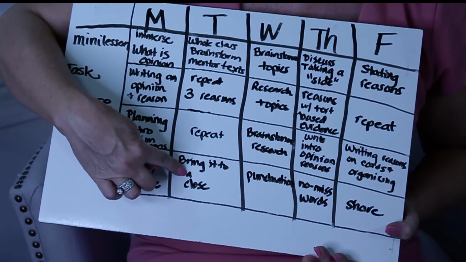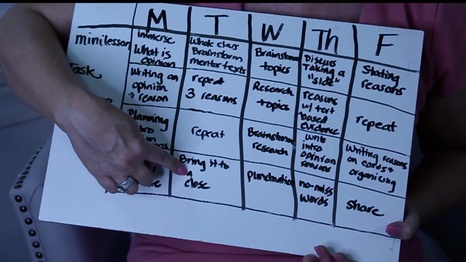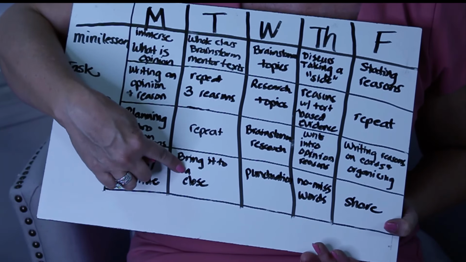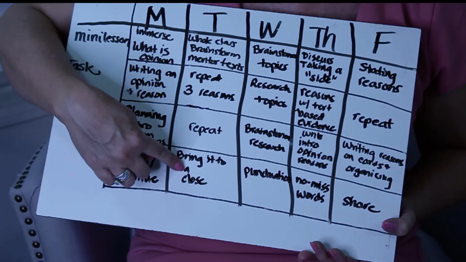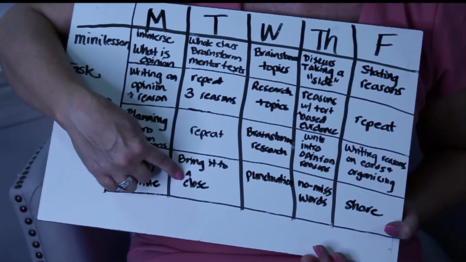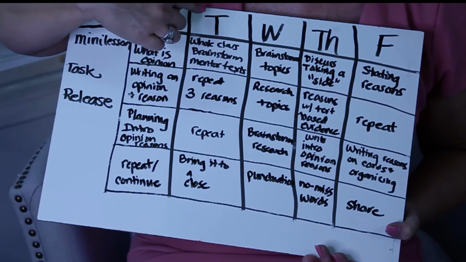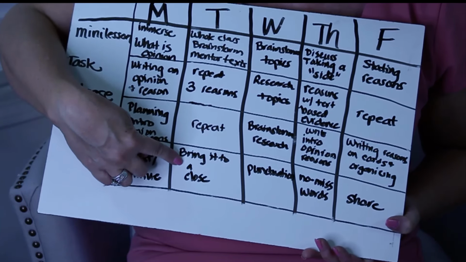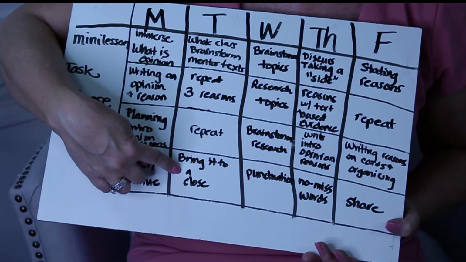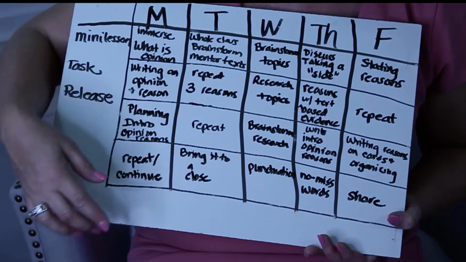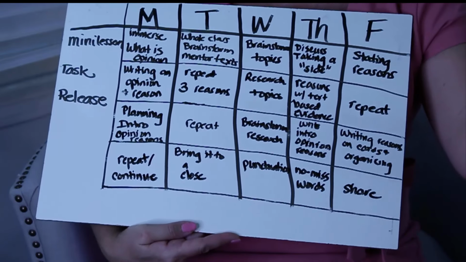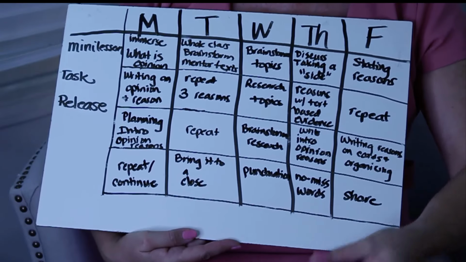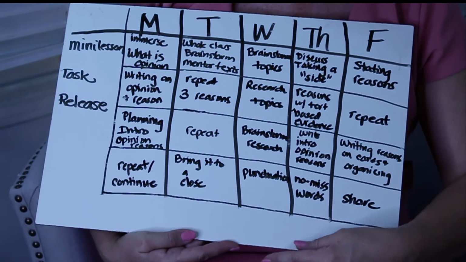Then we're going to talk about how do we bring a piece to a close. We have an introduction, we state our opinion, we have reasons, we give evidence. How are we going to bring this whole thing to a close? Here, I go back to mentor text. I go back to the text that I looked at with students on the first day to make some decisions about how we can bring a logical conclusion to our piece, so the reader feels like it comes to an end. It's not just an abrupt end with the last reason and the last evidence.